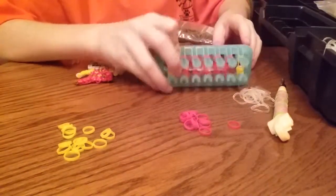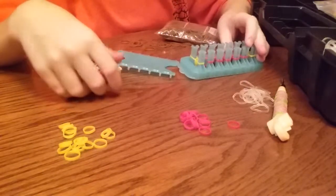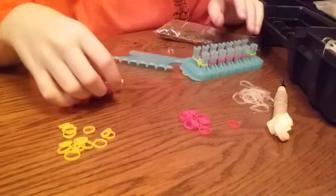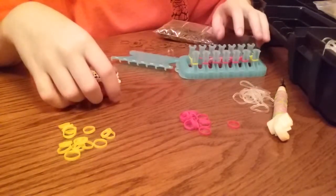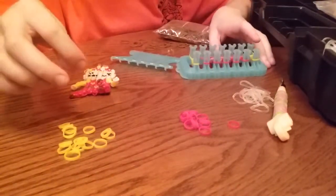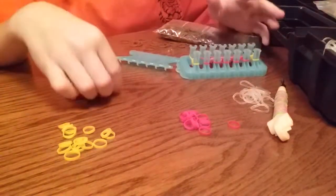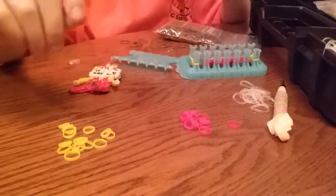Should look like this. Now we're going to do something different. We're going to do two rows of this. Now we're going to do one row and then two rows the same, but we're actually going to attach the arms on the next row.